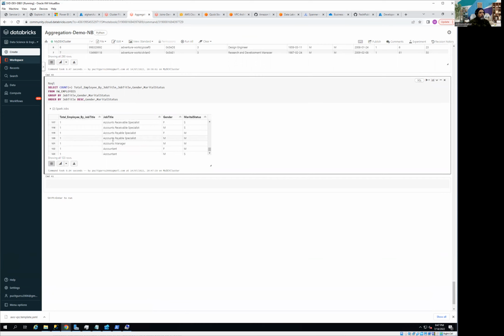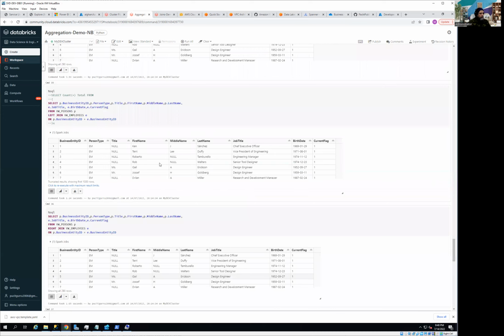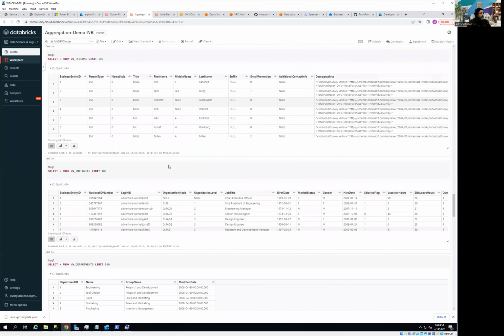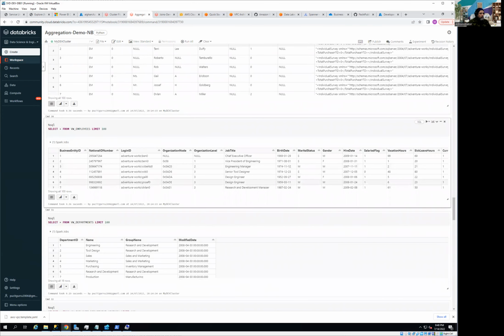And by the way, if we want to see a particular department, we can define it based on that. So that's how we apply the aggregation function on our table. Now let me quickly see if I can find some numerical information so we can apply the other functions as well. So we don't have the salary information, that's fine.